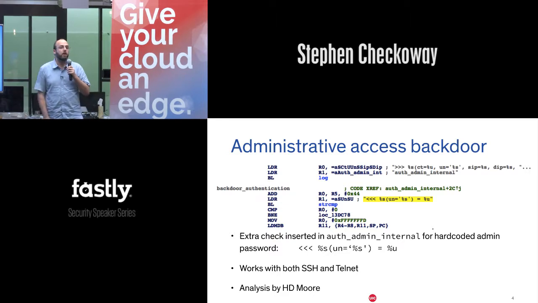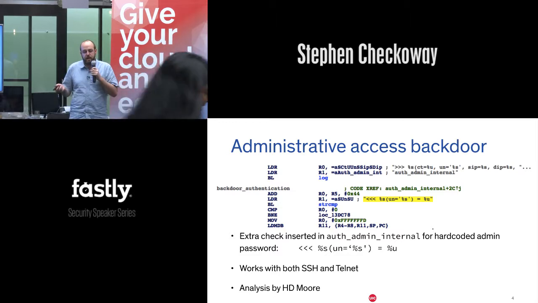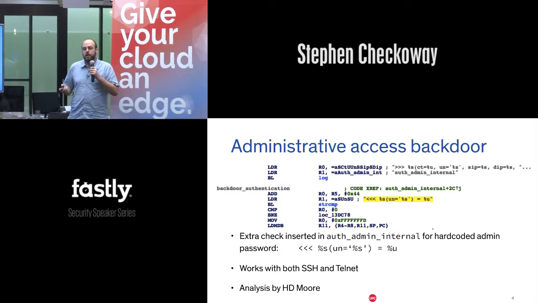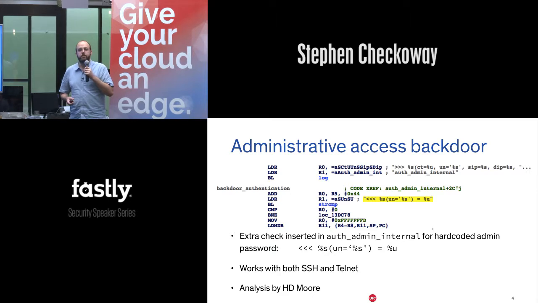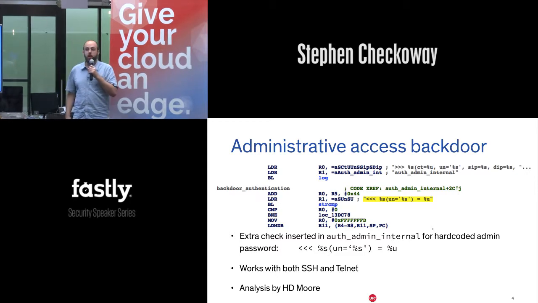And so HD Moore found this real fast. Like, the advisory came out, and it seemed like minutes later, he was like, here it is, we've got this. So this is pretty impactful, I think, since anybody can just use this password to log into any of these devices. There's some log entry that's made, but if you know enough to know that this is there, you can probably figure out how to get around that. You can probably erase that log entry. So this isn't what I'm going to talk about at all.